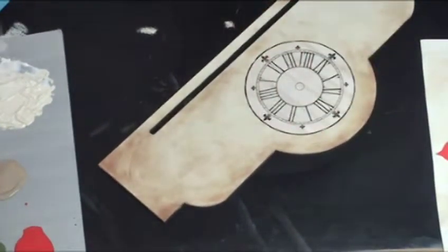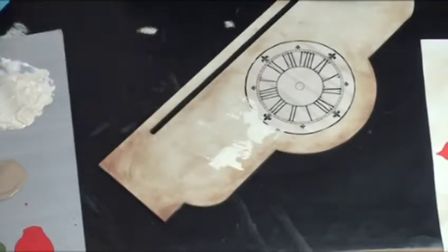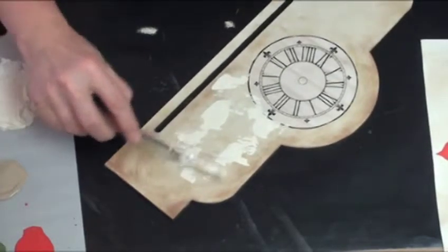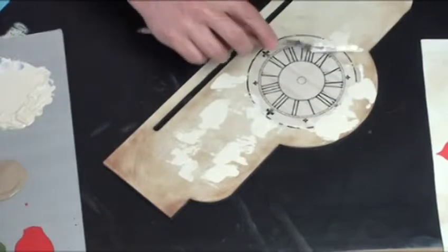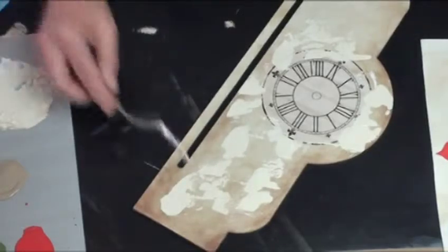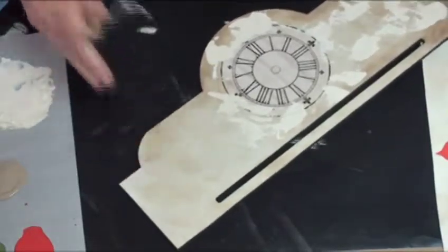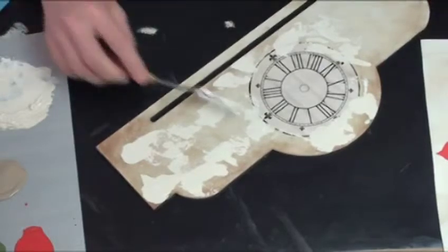And I'm going to take it, oops, especially this would be cool if you wanted to fade in the edges. And I'm just going to take my trowel-y thing here. Now I'll have to go back in and dry rub a little bit more. Just going to give this kind of aged look. Okay, now I'm not going to do this side because I have to go finish that side. This will start cracking, and it actually does a really nice job of cracking. Do I need any more?